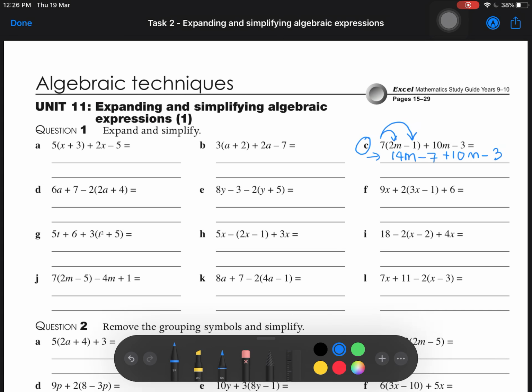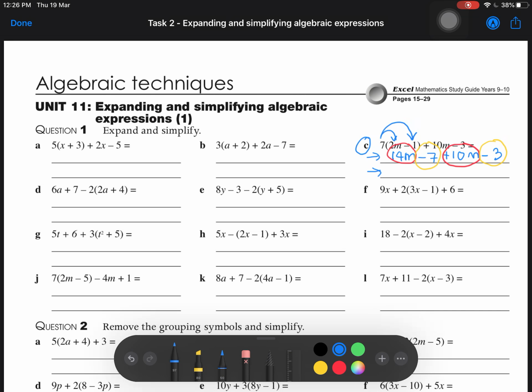Now the simplifying part comes like this. Okay, I'm going to use a different pen. So look, there are terms that are similar and different from each other. Usually what I'll do, because I'm a visual learner, is use different colors to differentiate them, so it makes life easier when I want to simplify or combine them later. For example, 14m and 10m are like terms. And then maybe I use a different color: -7 and -3, I call this the number family, and the red one the letter family, the M family.